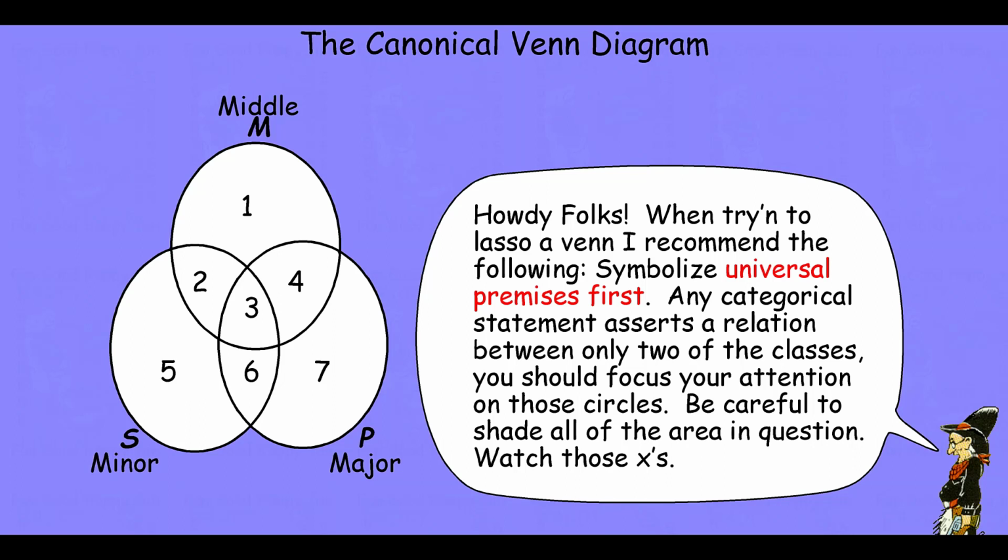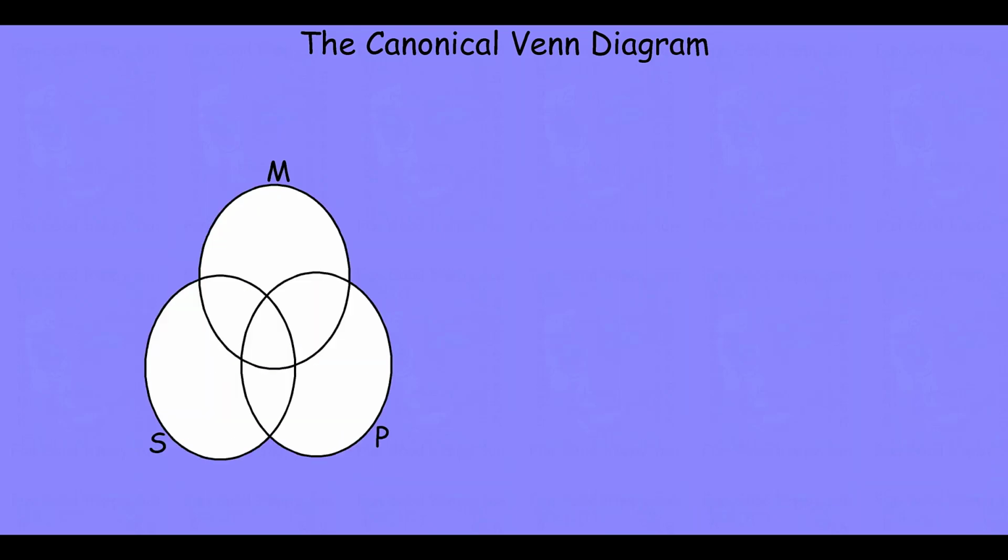Let's look at some examples. Suppose I've got a statement that says all S are M. If I'm starting in Boolean logic, I'll say, I don't know if there are any S's, I don't know if there are any M's, but what I do know is everything that's in the S circle, if there is anything, would also have to be in the M circle. And so all of that area of S outside of M would have to be empty at minimum in order for this premise to be true or this conclusion to be true.